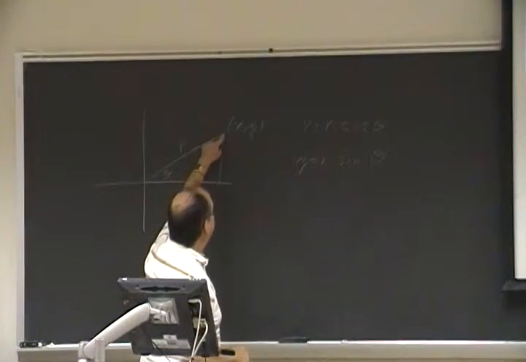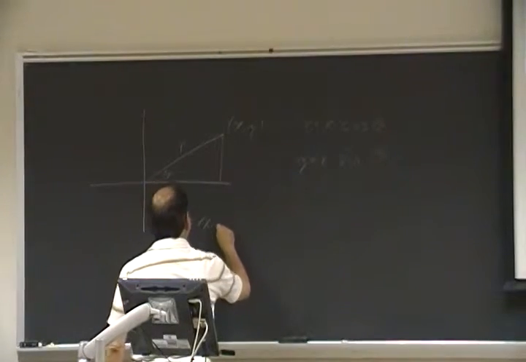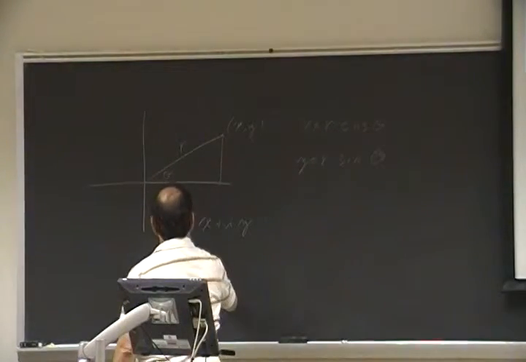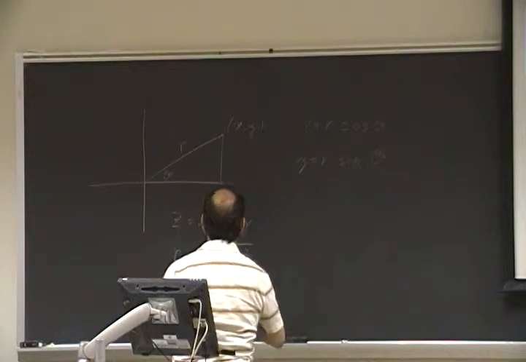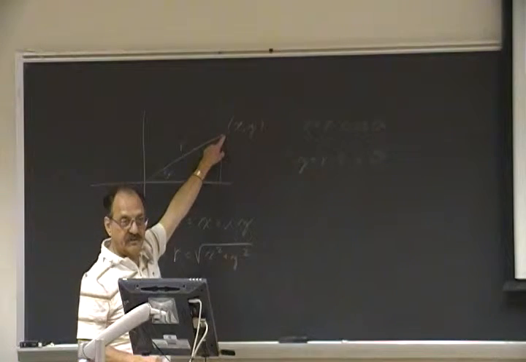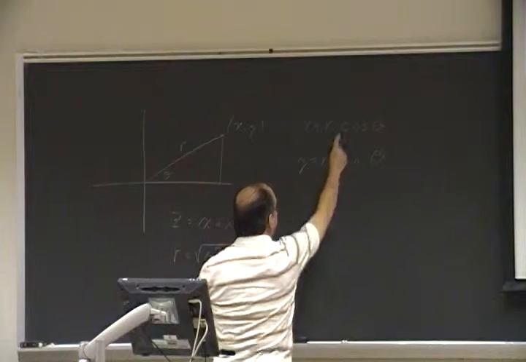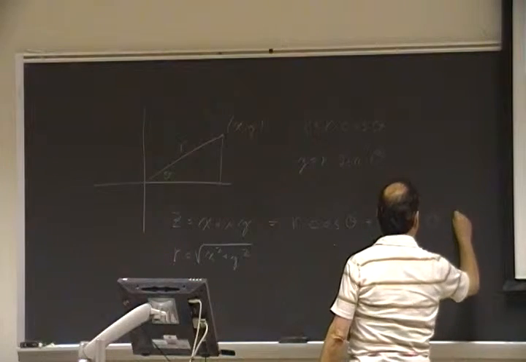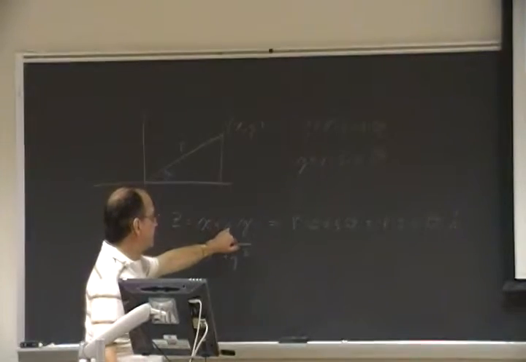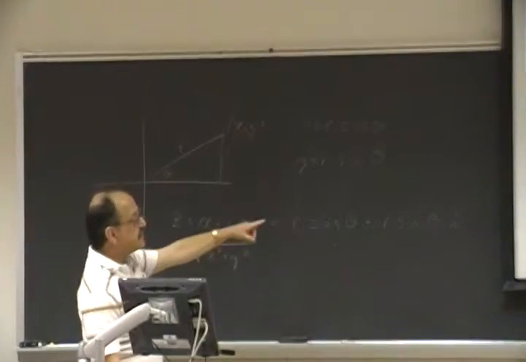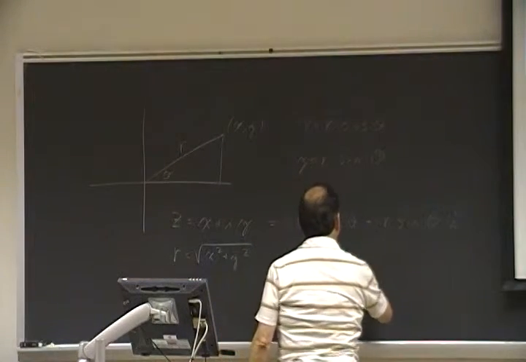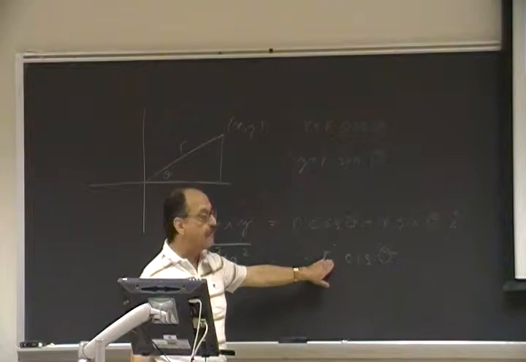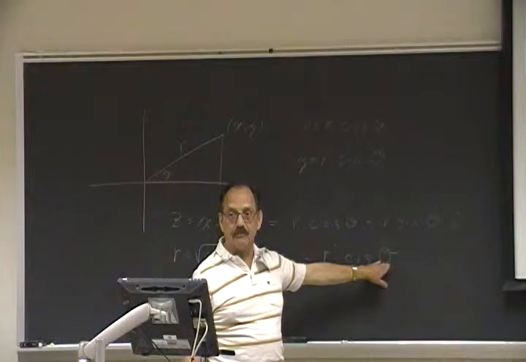Now let's do it in complex numbers. This is the point z, which is x plus iy, and r is the square root of x squared plus y squared. It's the distance from the origin to that point. Right? And now this, x plus iy, I can put in those things. R cosine theta plus r sine theta times i. X plus iy, I wrote the i last, doesn't matter. Notice the r factors out. And this is r cis theta. There is the magnitude of the complex number. There is the argument of the complex number.